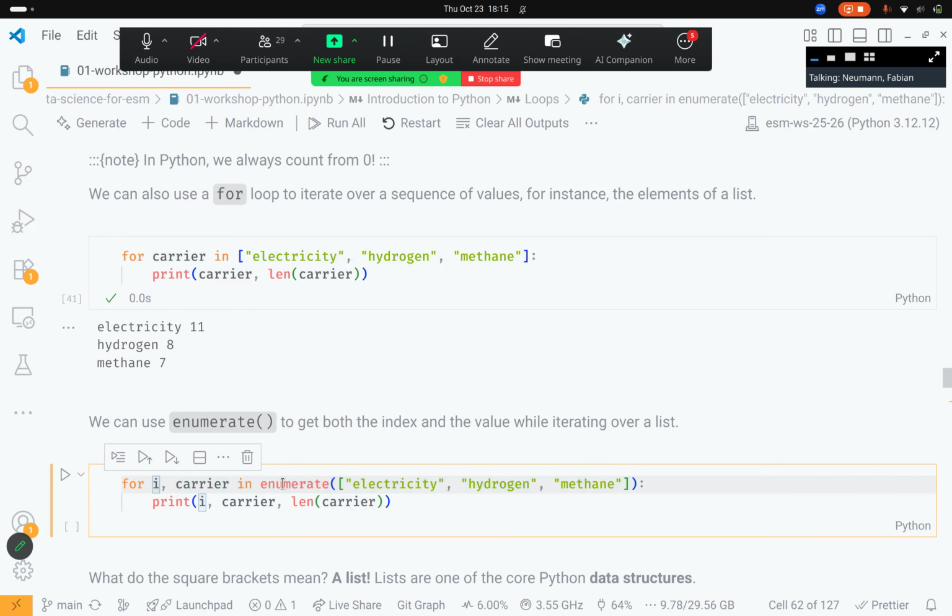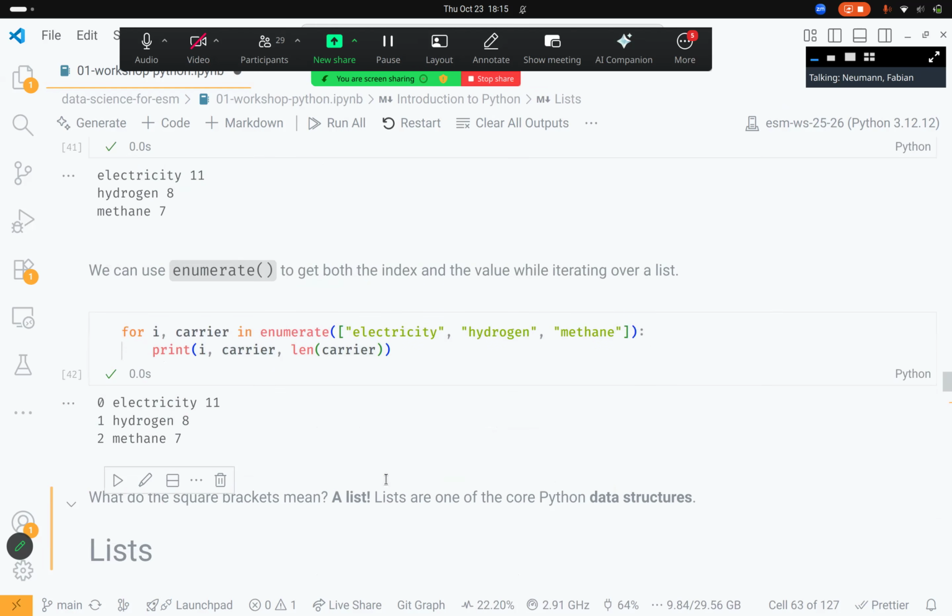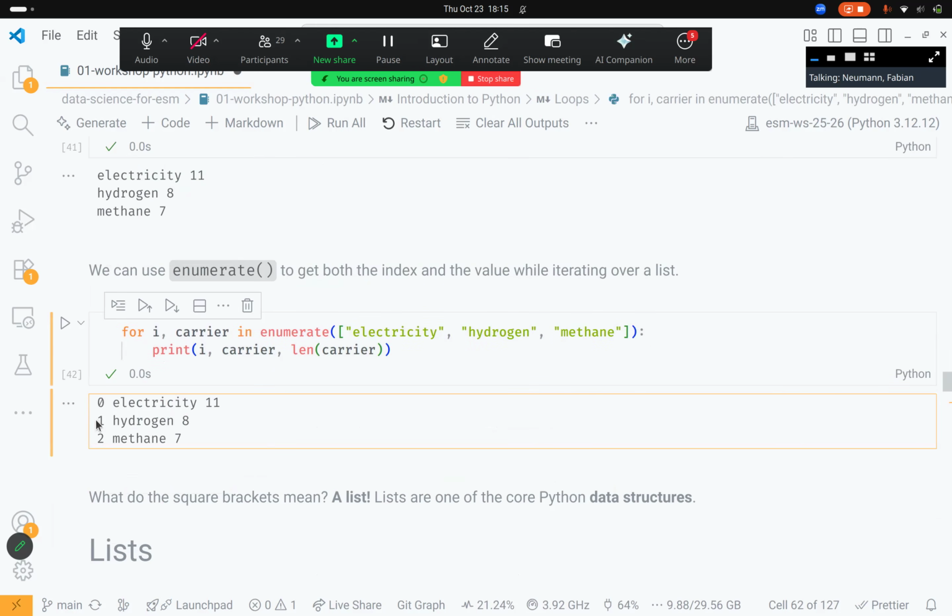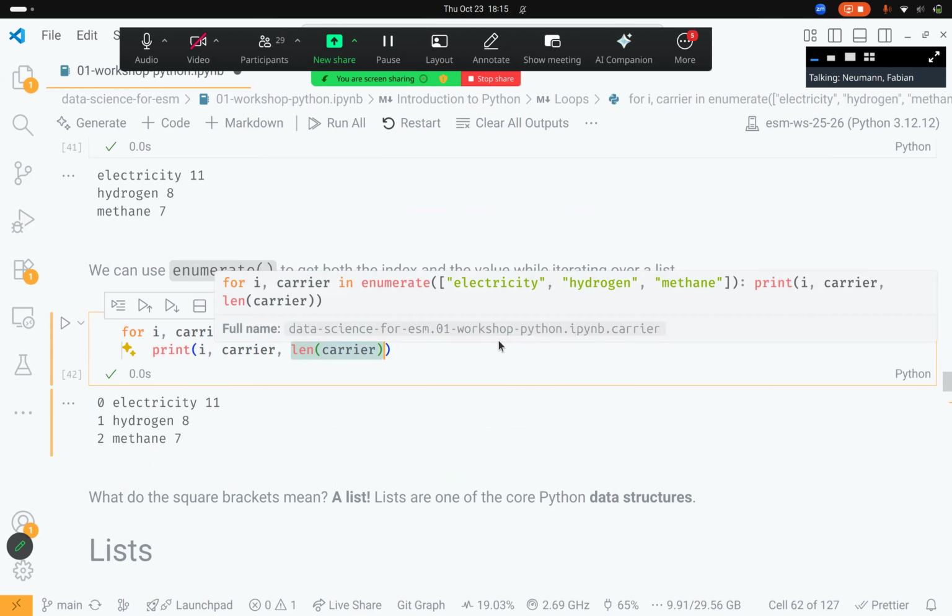And then we iterate over i and the energy carrier, which would give us, when we execute that, first the count, so 0, 1, 2, again counting from 0, then the carrier, electricity, hydrogen, or methane, and the length function would just count the characters in the string.